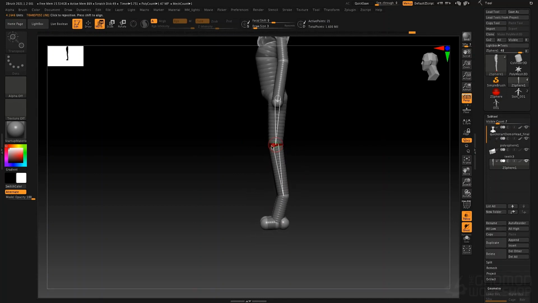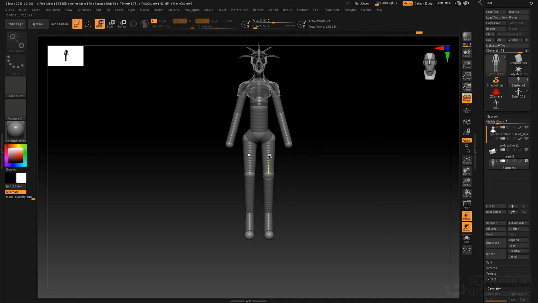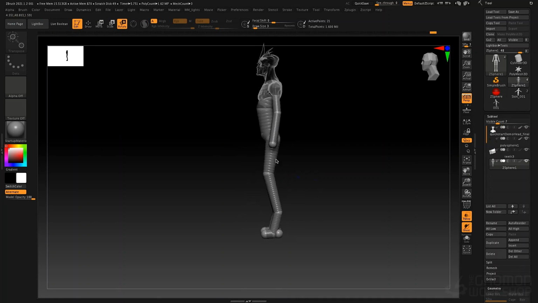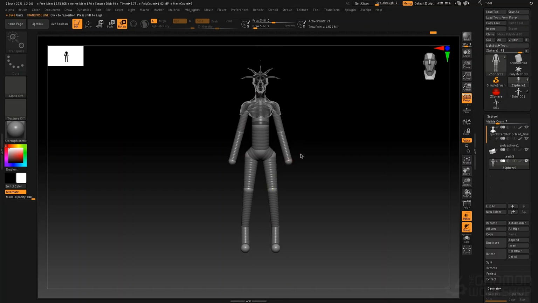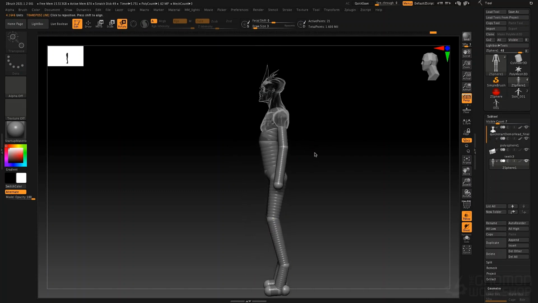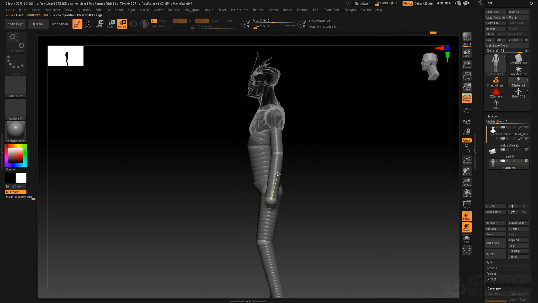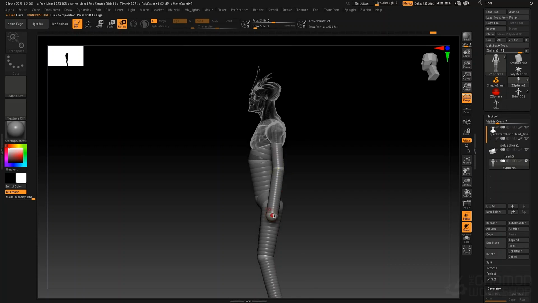Put a little bit more bend in that knee. And I'm going to go to R for rotate, and I'm going to open those legs a little bit, just so there's a little bit more sort of spring in that gesture. Now, a lot more of that we're going to introduce once we're actually sculpting, but I just want to give a little bit of a relaxed posture. So I'm going to do the wrists now.